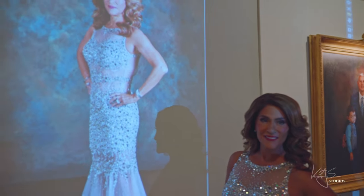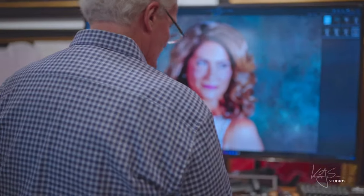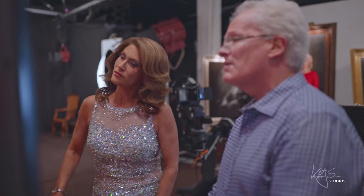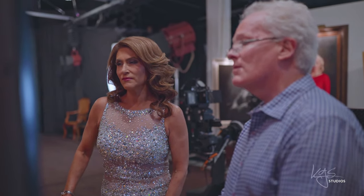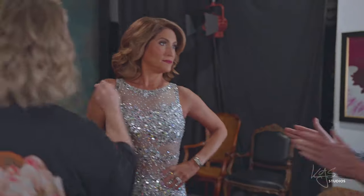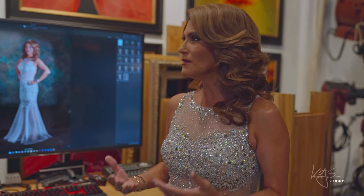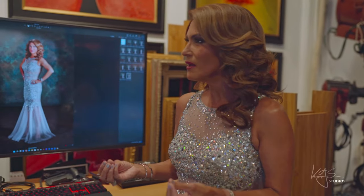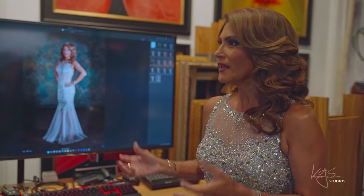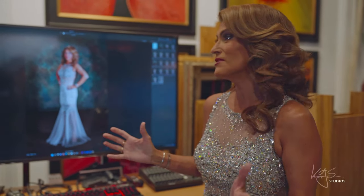I want to ask Sarah to share a few words about her experience. Well, I've always really loved your work — a spectacular capturing of images, personalities, the tone of what the shot is supposed to be, who the person is. So I always wondered what the process was like from beginning to end to get this kind of a portrait, which is beautiful. Today I was able to see that firsthand and just how involved it is, how many people it takes to get the shot perfect, to get it right, to get the emotion right. I really loved how you were able to capture my emotion, my message, my passion for women empowerment and women motivation in a photograph — and to put it into a portrait like this with all the right colors, all the right tones. It's beautiful.